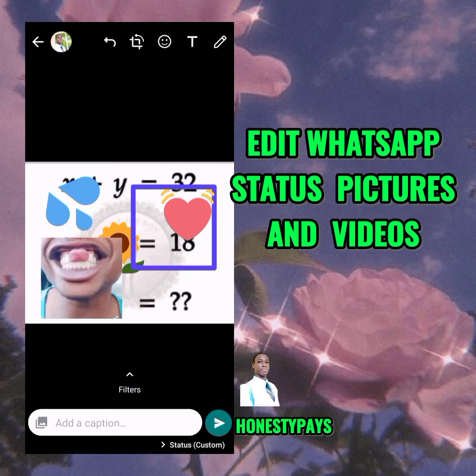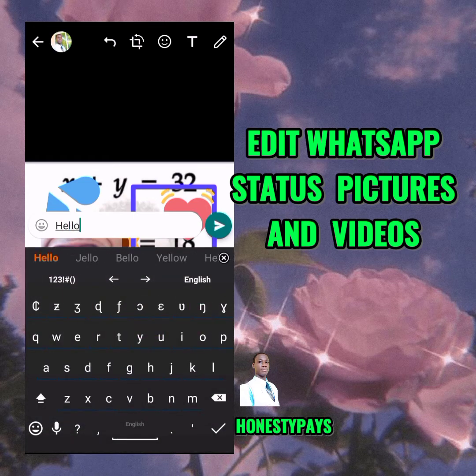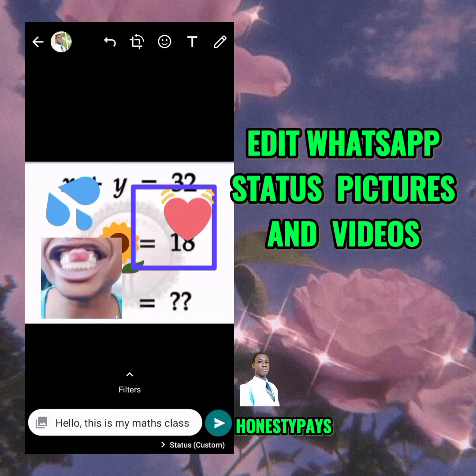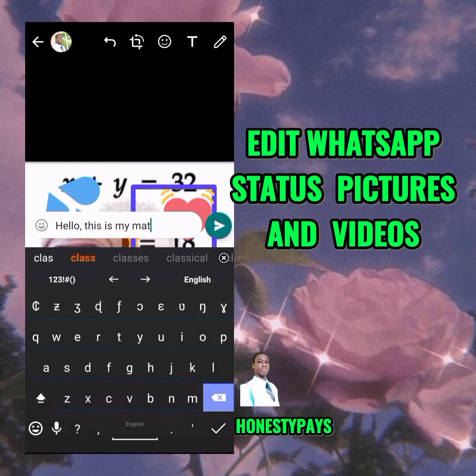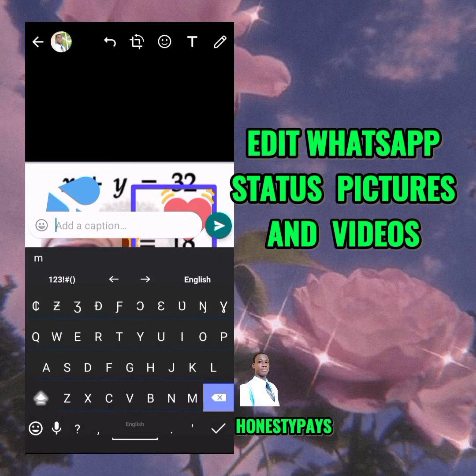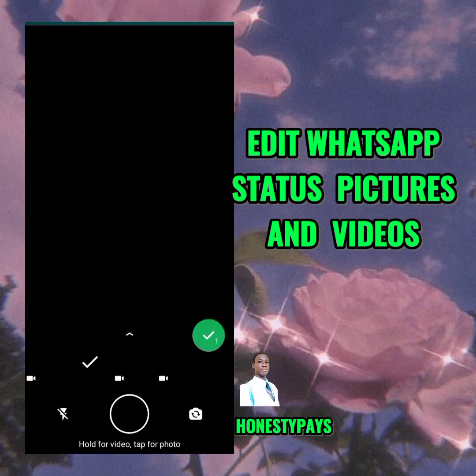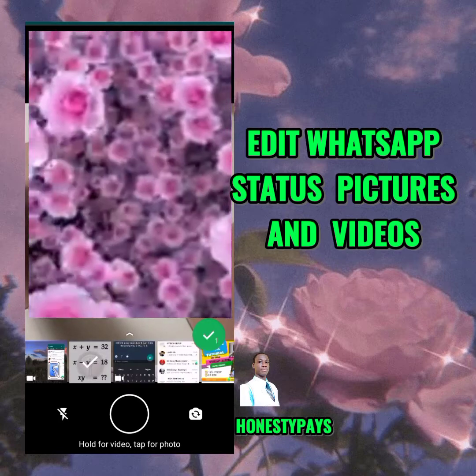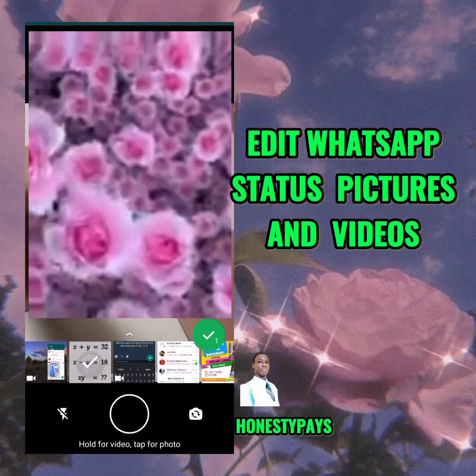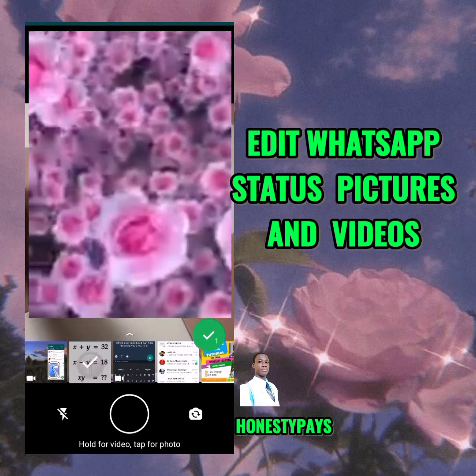So you can also type whatever you want to type. Good, so you can add anything that you want to add to it. So after you have finished with everything, then you click on the send. You see that it will be sent, and this picture will be on your status having this text under it, right? If you don't want it, you can clear it, or you can even edit it and add more pictures there. Or you can also see this button, click it. When you click it, it will take you to the gallery again, and you can add additional pictures and then videos if you want.